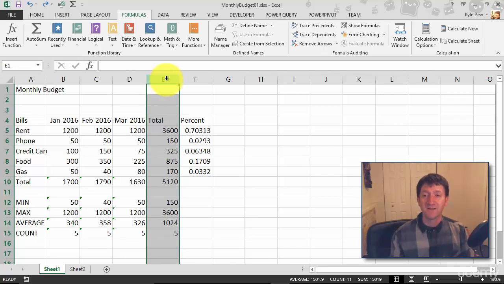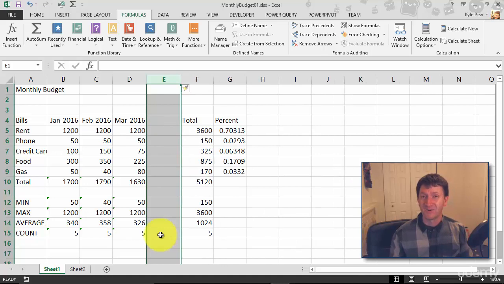Now with the E column selected there, and I just clicked on the header, I'm now going to use a shortcut key. I'm going to use Control Plus, and I'm using the plus sign on my number pad on the far right of my keyboard. Now, if you've got a laptop that doesn't have a number pad, then you can do Control Shift and the plus key at the top of your keyboard. Either way, Control Plus on your number pad or Control Shift Plus at the top of your keyboard. So I'm going to hit Control Plus, and this will add an additional column.